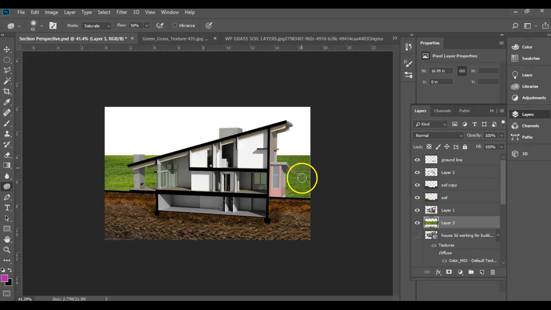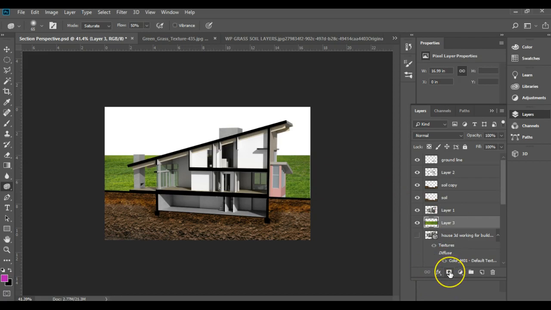Now I find this to be awkward. I could potentially put a sky back here. I don't know that I'd like that in the drawing because this house isn't meant to just sort of be on the edge of nothingness. So I'm going to do a little trick instead. What I'm going to do is fade this grass out instead and just let it go off into the horizon and blur away into the distance.